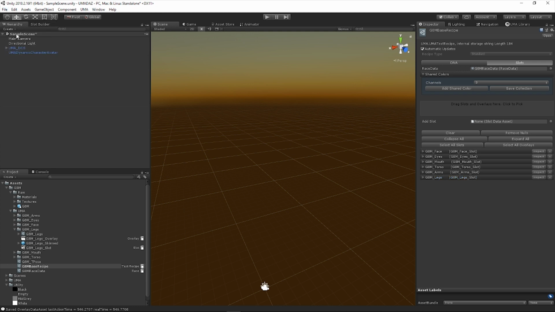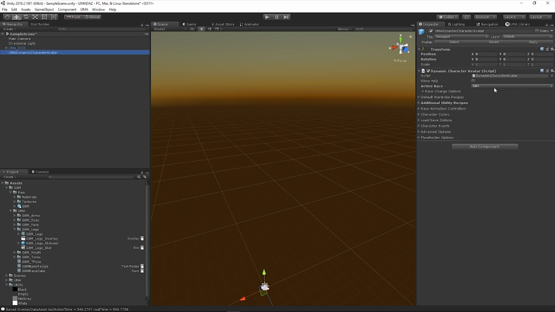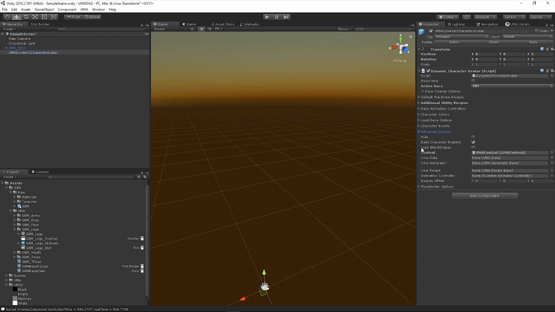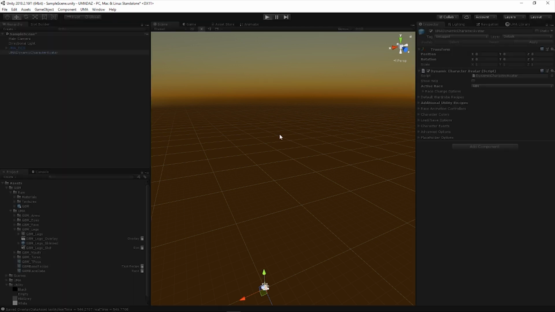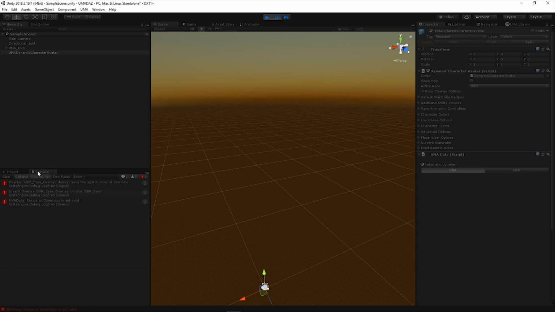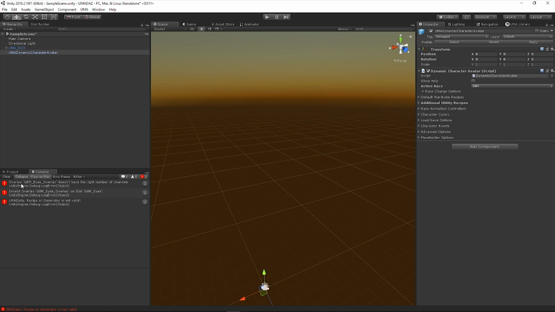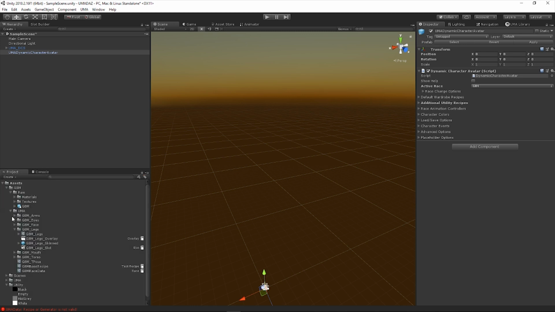So back over in this hierarchy, we set this up, G8M. What I'm also going to do is just open the advanced properties and tell it to load the blend shapes as well. Okay, let's drop that down and hit play. Let's see what happens. And nothing. Okay, so we've got a console error message. Let's have a look what we have here. So my eyes doesn't have the right number of channels. Right, so I've missed out my eyes overlay. Very easy to do. So let's quickly go and fix that.